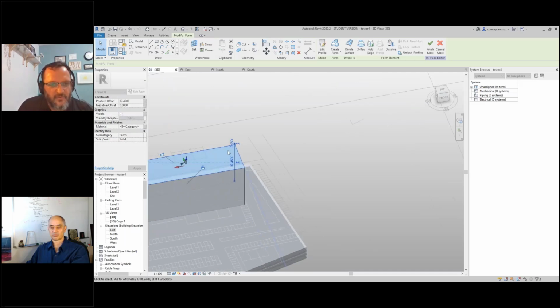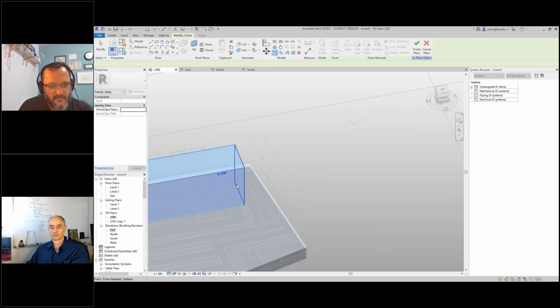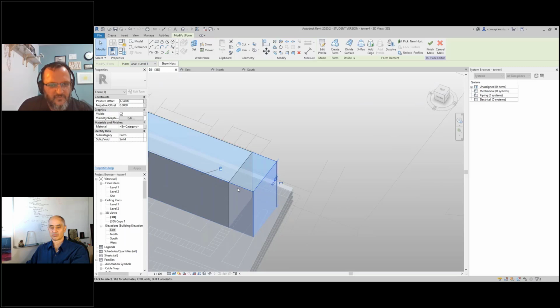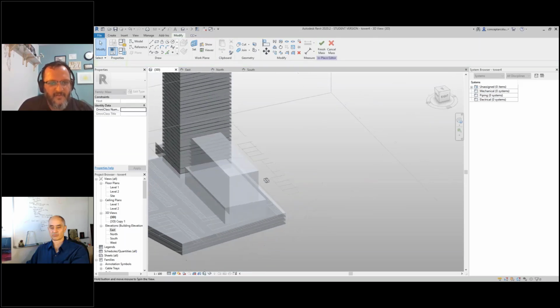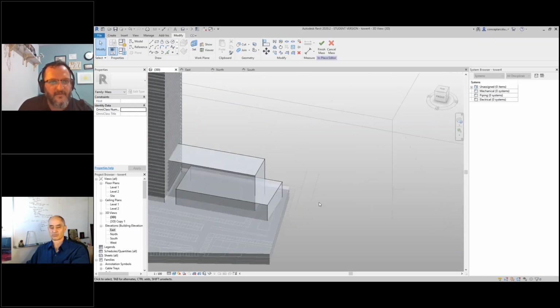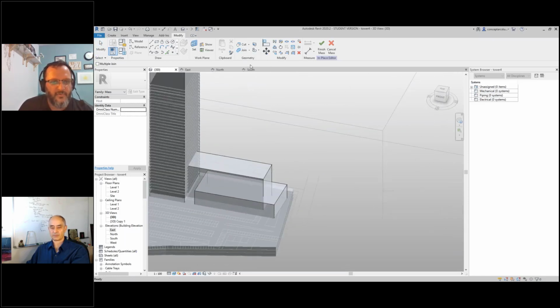Then I'm going to copy this again, just quickly. I'm going to select that edge and then place it down here. So now we've got these three shapes intersecting with each other. I'm just going to join them together, which is a Boolean function in 3D Studio Max.